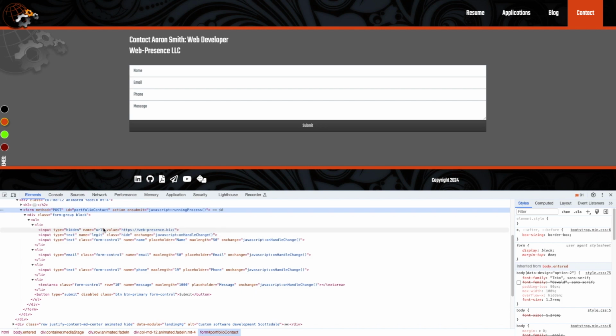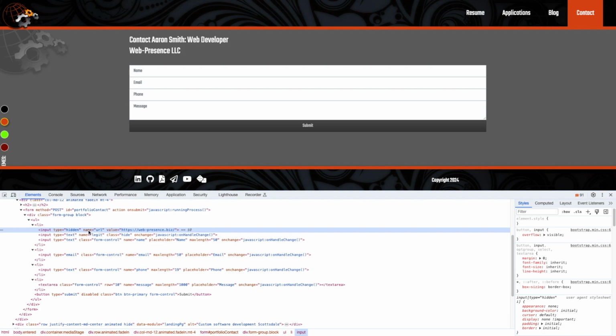Now, since I'm using a PHP relay, it's going to relay what I've sent and confirm it, and then it's going to send it back to me. So I'm going to send it where I came from, so that once it's received the email, it knows where to send me back to my site.